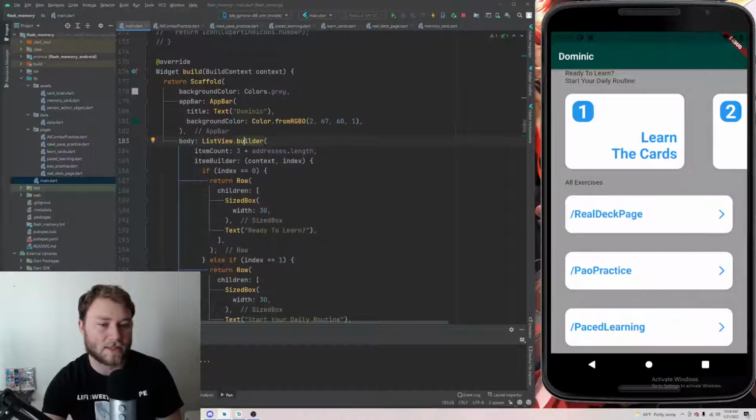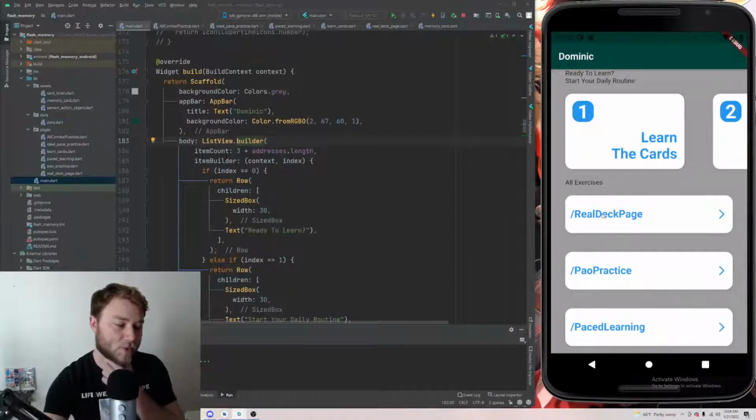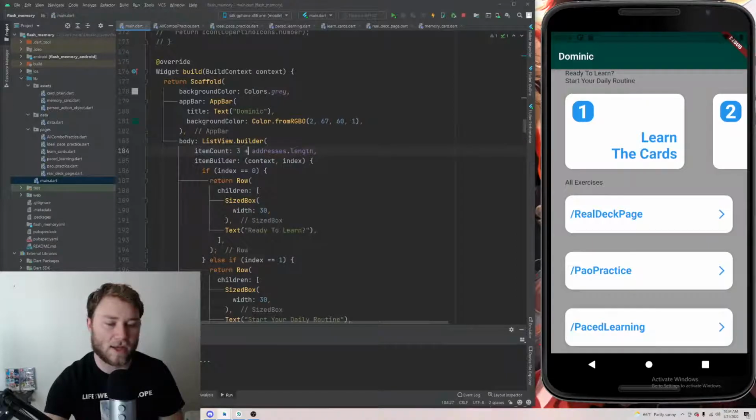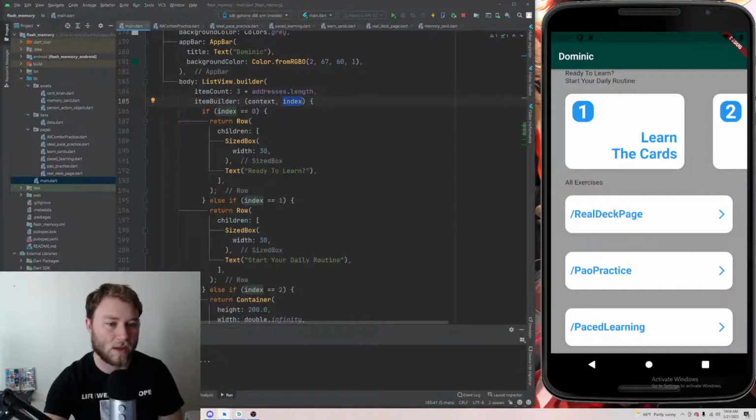The builder will basically create each element individually and put it all together. So I'm looping through the indices, which is right here.